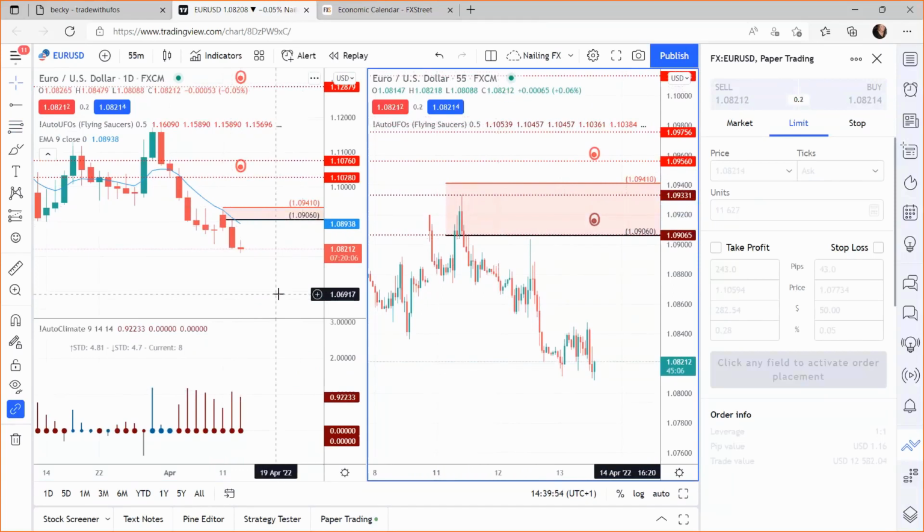Okay, so that's our entry and stop. And again, as we can see, at the moment, the EMA is outside of that. At the moment, it's not lining up. But bear in mind, as price moves up, if it moves up, of course, the EMA will move with it.